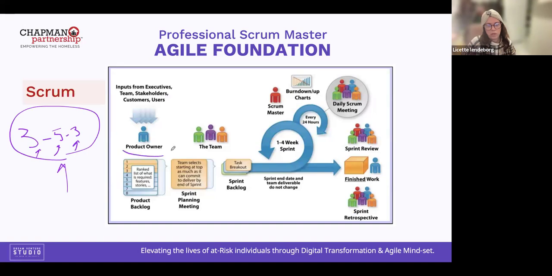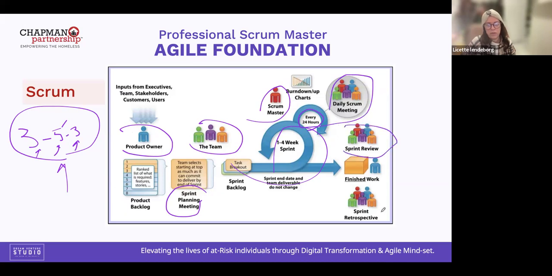The 3 roles are the product owner, the team, and the Scrum Master. The 5 meetings are the sprint, the sprint planning, the daily Scrum, which is this one here, the sprint review, and the sprint retrospective.